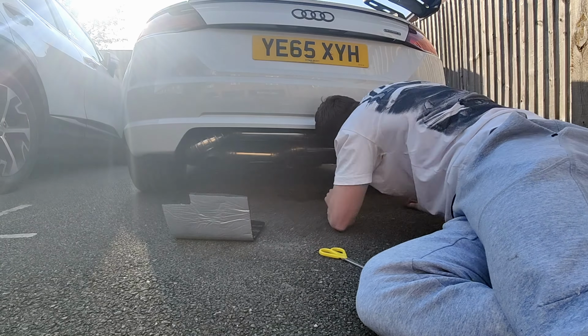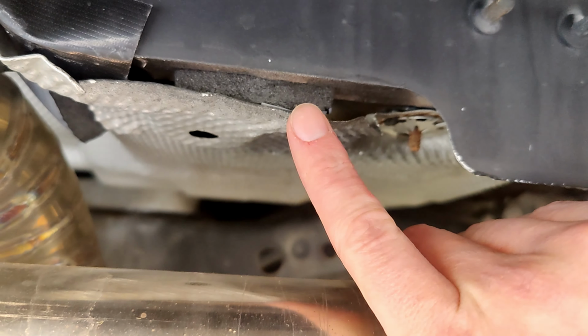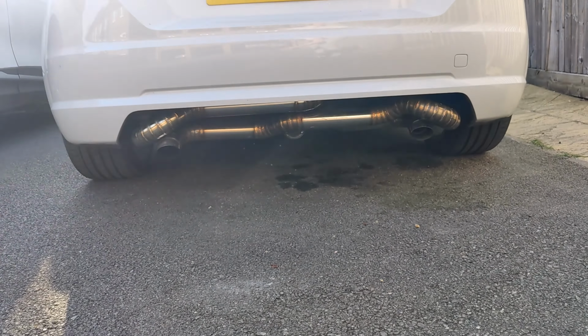And just like that, the heat shield now has its very own cushion. I will update later in the video to show what happened with the exhaust. Right, let's move on to the third problem with my TT.